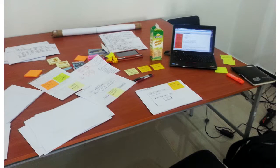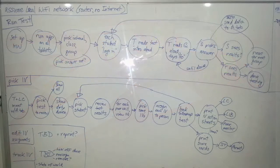So, day two was pretty much Gary and I in a room, a really boring looking Western style room, with our laptops and whiteboards and the usual paraphernalia. And it was basically us trying to figure out how do we approach this, where do we start? We decided there's so many unknowns here, we're gonna start with what we know best, which is the app itself, the actual fairly well-defined testing process, and work out from there.